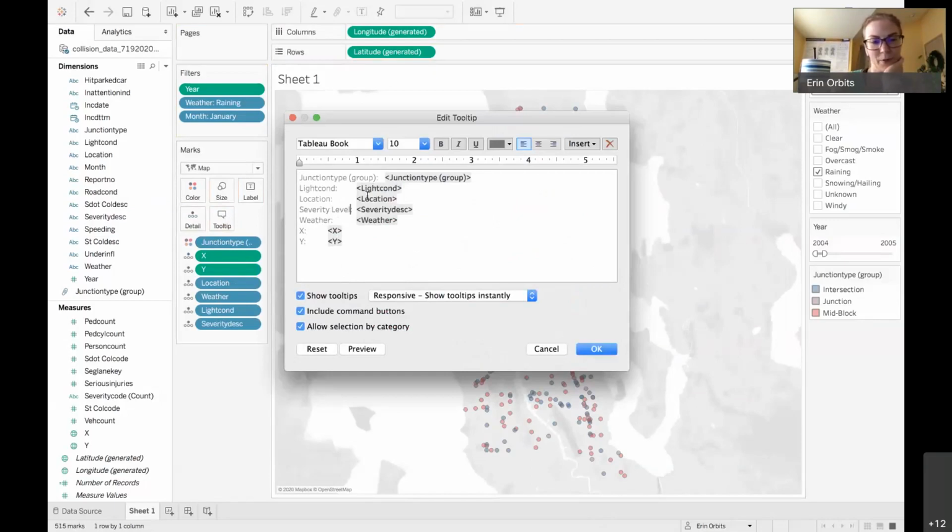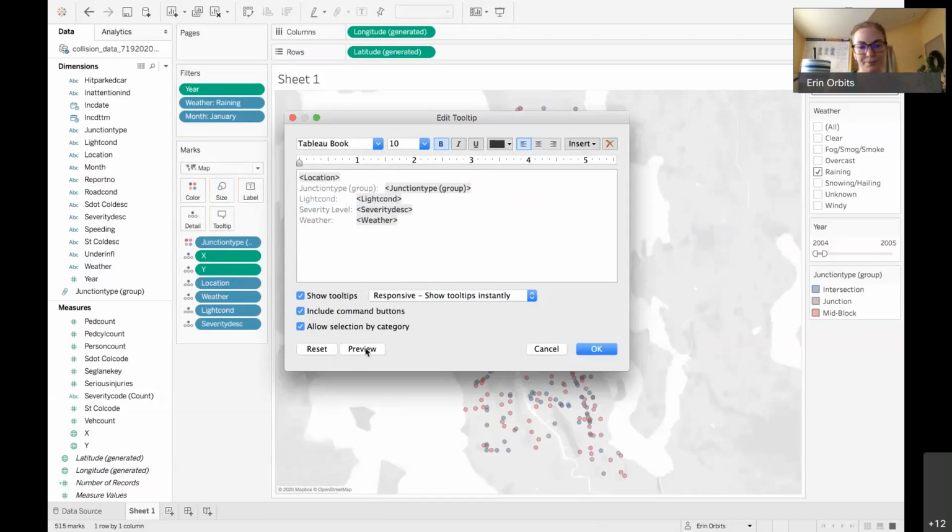Maybe you like it, maybe you don't. I do kind of like the information being a little bit darker and the explanation of what that information is a little bit lighter, but I go back and forth. So some things, for instance, like location, I don't think you really need it down there. In fact, I think maybe it would be more useful to be the first piece of information.